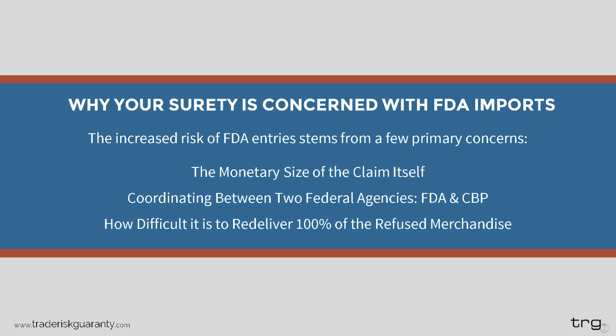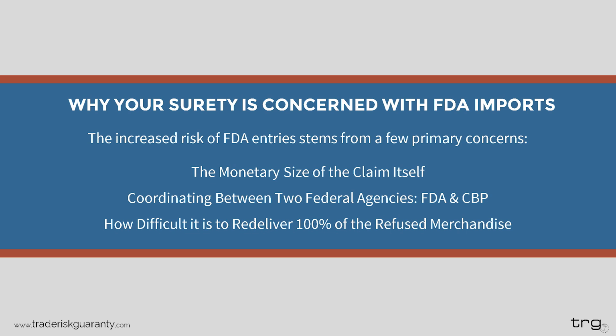Also, it is very difficult to comply with the redelivery demand. First off, the goods must be exported or destroyed under the supervision of both the FDA and CBP within the 90-day timeframe. We have seen large claims issued purely due to the fact that the importer was unable to coordinate a time and/or place between those 2 different departments. Regardless of the effort put in by the importer, if the time frame ends and the goods have not been exported or destroyed, CBP will issue the claim.